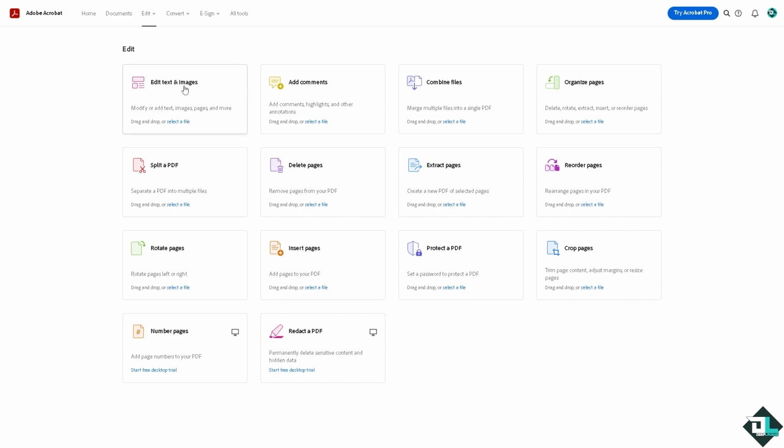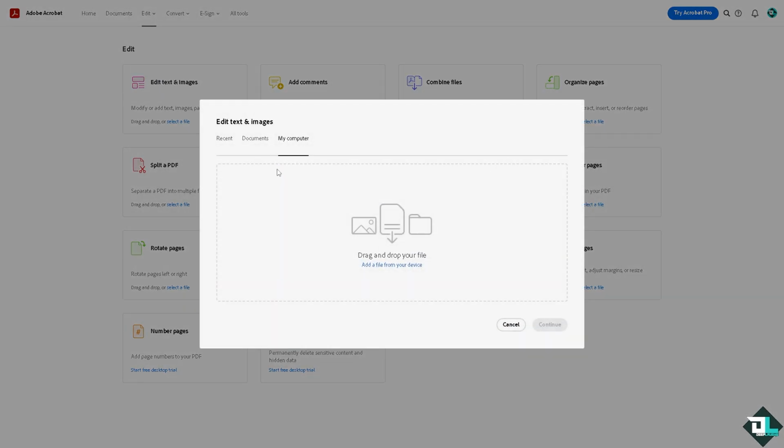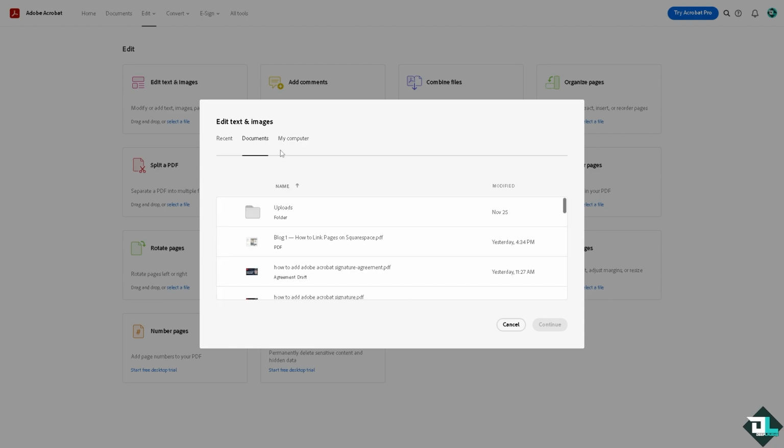All right. If you click the edit PDF right here, all you're going to do is hover to the edit text and images. The most recent documents are in documents, right? So if you want to upload a specific PDF or any file, say for example it's a Word file that I wanted to convert to PDF here, or a JPEG or a PNG that I wanted to convert to PDF, or want to compress a PDF, you have it all here in this application.